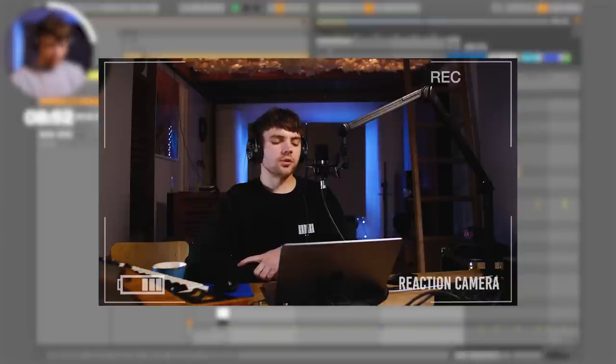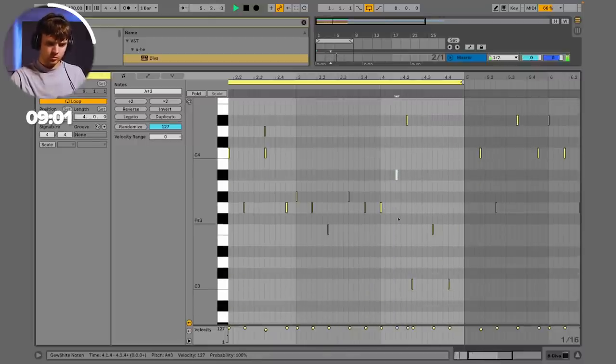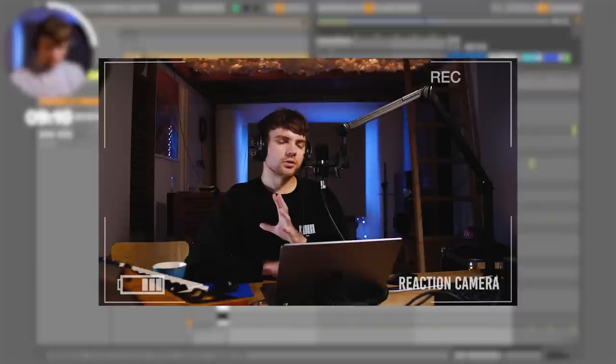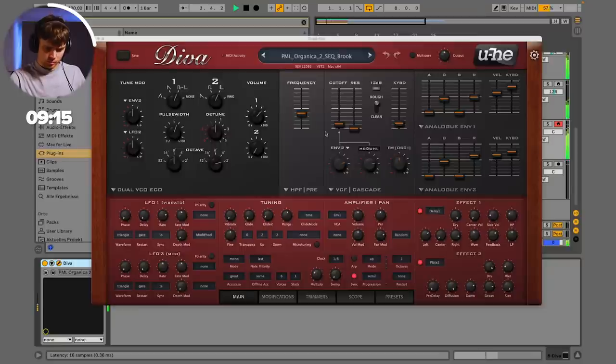And now you can just start by adding different variations to your melody and just see what fits. And you really want to stay in that flow, you know? And if you get kicked out, like at this time, for example, you want to change the note. So this is what I'm looking for feeling-wise.